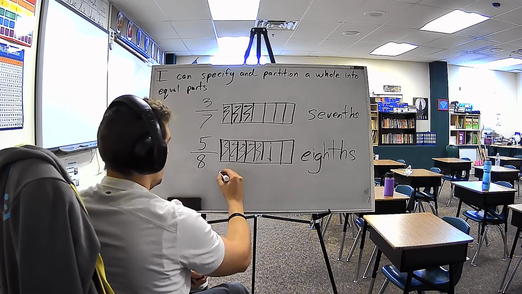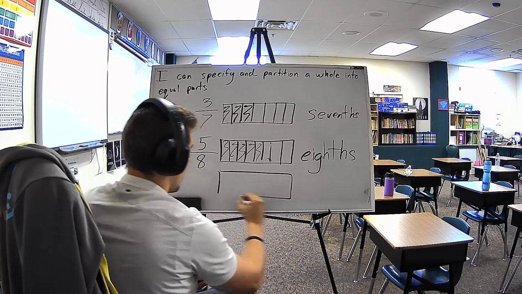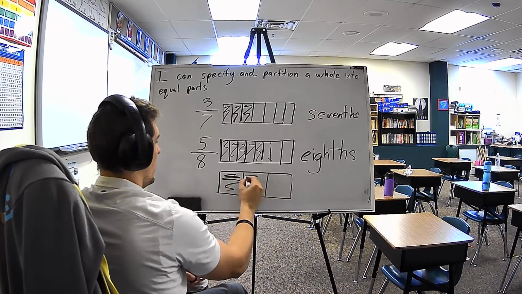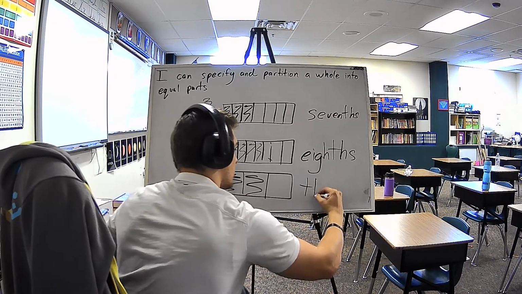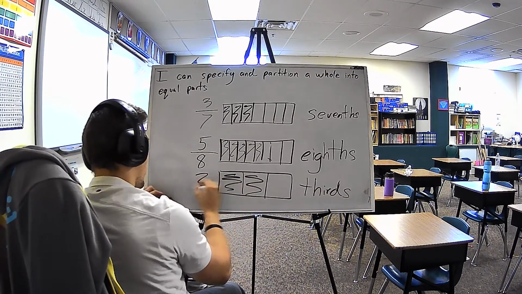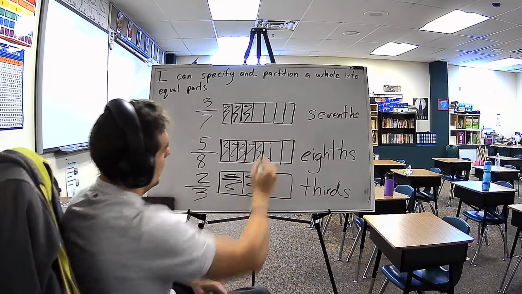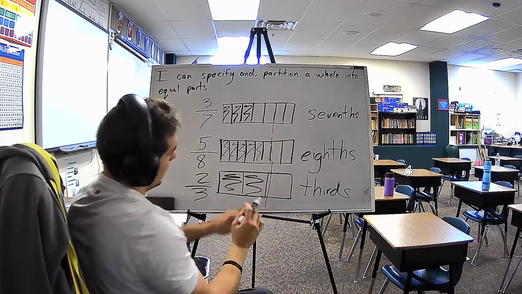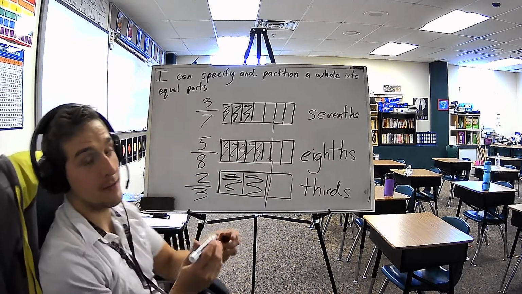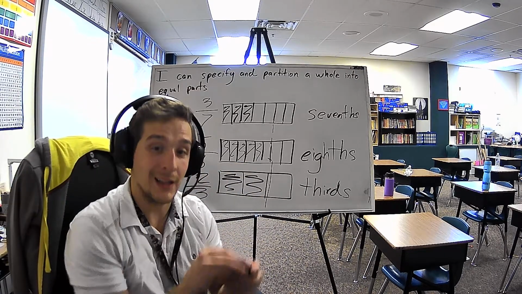Let's do the same type of chocolate bar cut into thirds. So 1, 2. So this would be thirds because we're in threes. So I have 2 thirds here. If I draw that line all the way down, you can tell that this one's a little bit larger. So 2 thirds is actually bigger than 5 eighths. We'll go into that more on a later date.